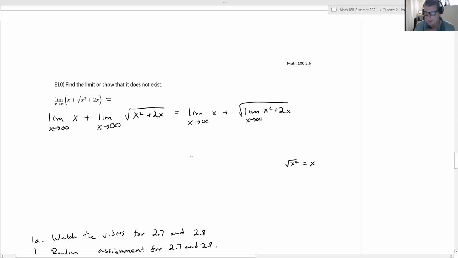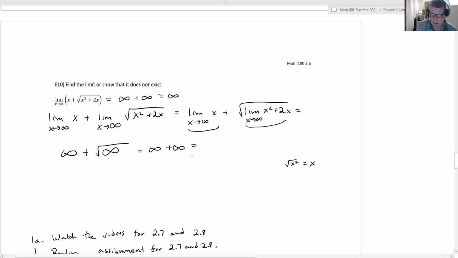Those are just some limit laws, and the only reason I'm doing this is to demonstrate. For something like this, you could just write infinity plus infinity, so it's infinity. That's perfectly allowable, that's valid. If I look here, that first piece is going to be infinity, and then for the second piece, what's under the radical is infinity, so it's the square root of infinity. Well, that's still infinity. That's infinity plus infinity, it keeps getting bigger all the time. Add two infinities together, you get infinity again.